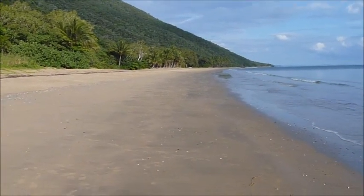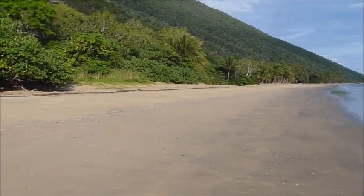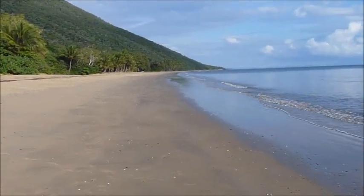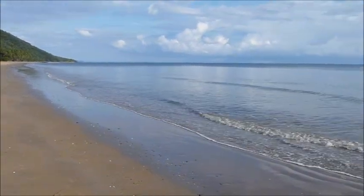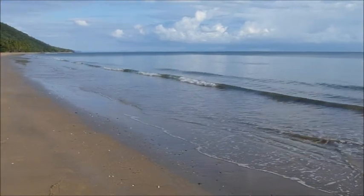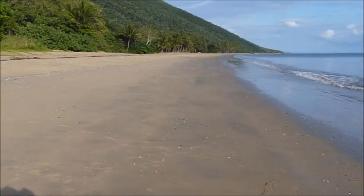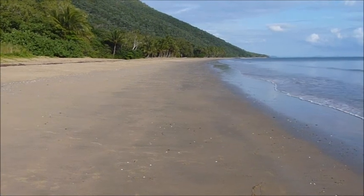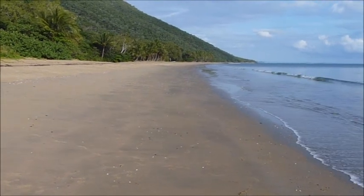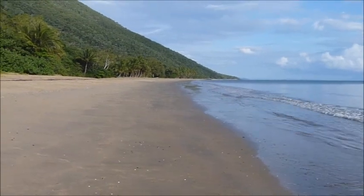Well, that's one of the beach fronts where they practiced the landings for the South Pacific. You can see the jungle-clad slopes go up behind it, and there's a long shelving beach out here. The reef's a fair way out here actually, so it's a good spot for landing craft. So this is where they did a bit of World War II practice. There's nothing here for quite a fair way north. There's a little caravan park up here, but there's nothing else. So it's not a terribly well used beach.